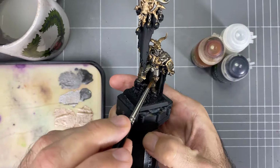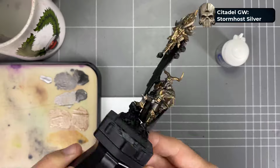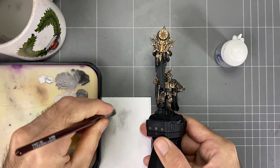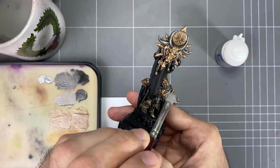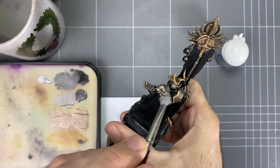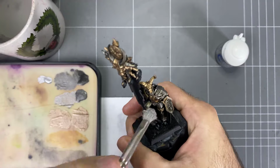So I've got our Stormhost Silver there, or a similar one. Going to get your sort of makeup brush or scuffy brush or larger wedge-shaped brush, something like that. I'm using a synthetic brush here, a wedge-shaped one that's been used fairly often, and then a little bit of paper there to rub the paint off. And you just get that silver on the end of the brush, rub it off onto the paper or something similar until you've got pretty much all of the paint off it.